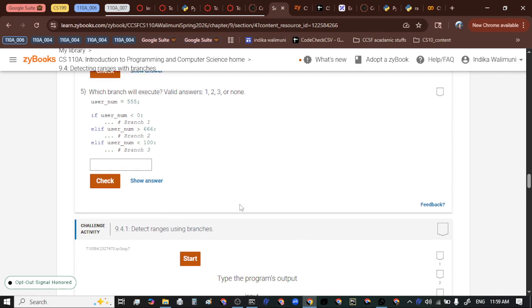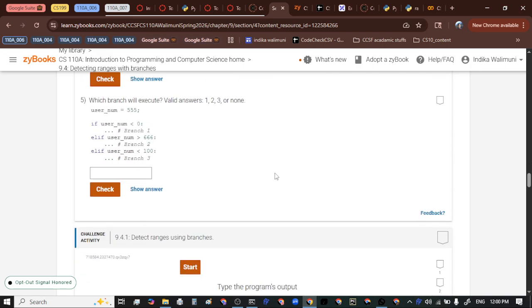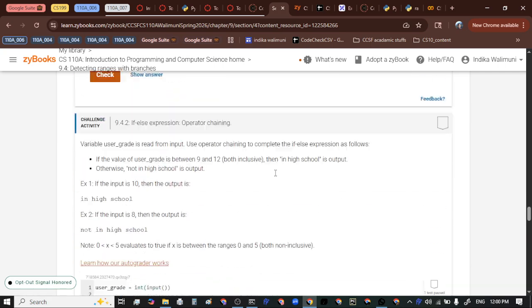Except for what? The power operator. The power operator works the other way.